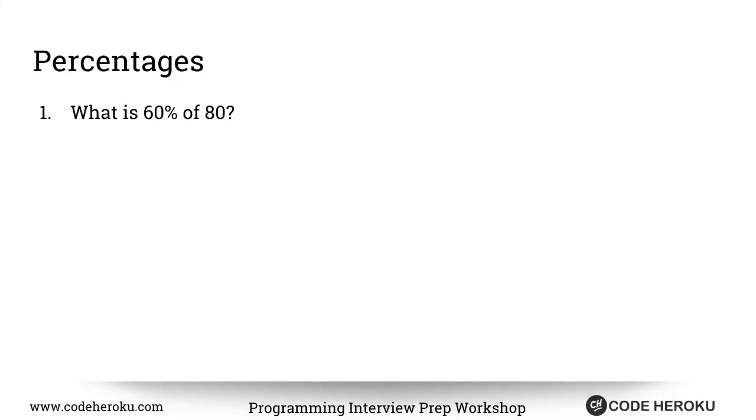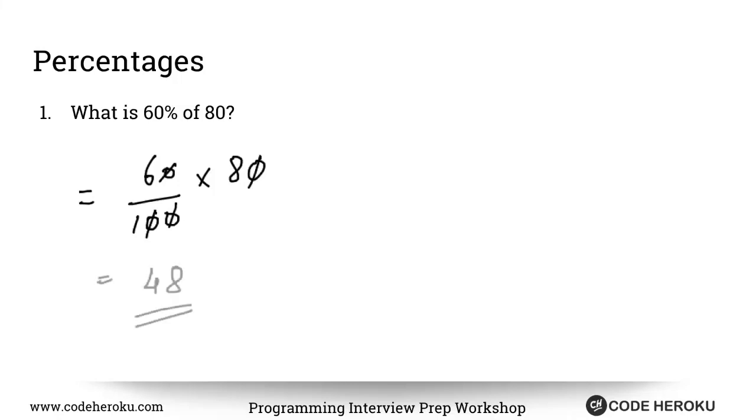Right, so most of you got it right. Whenever you have a percent, it means that in fraction terms, it's on 100. So 60 on 100, multiply that by 80. Take those two zeros off from there, and eventually you will end up with 8 times 6 is 48, right? So pretty simple, going good.